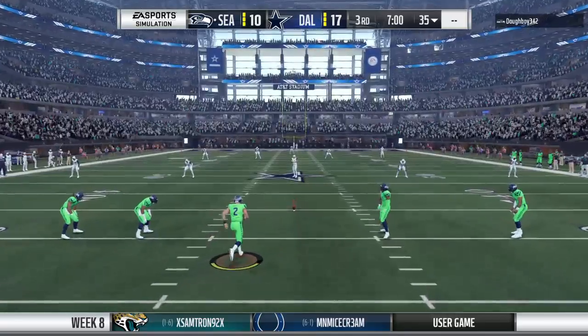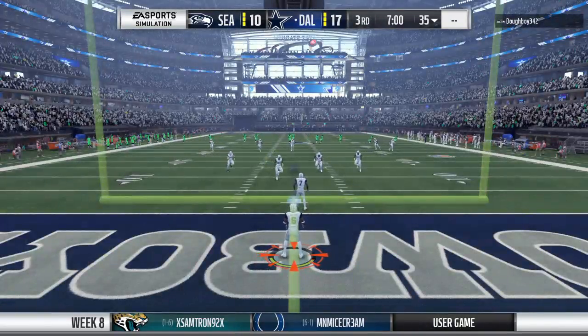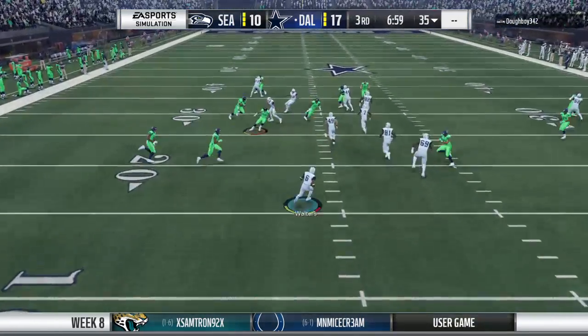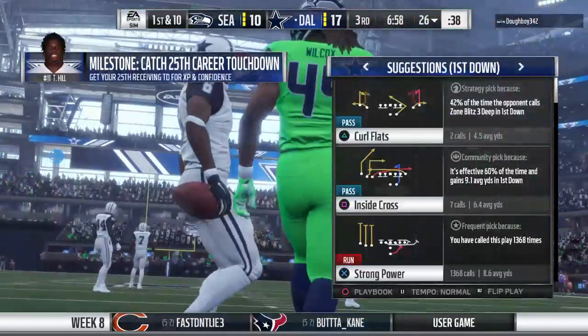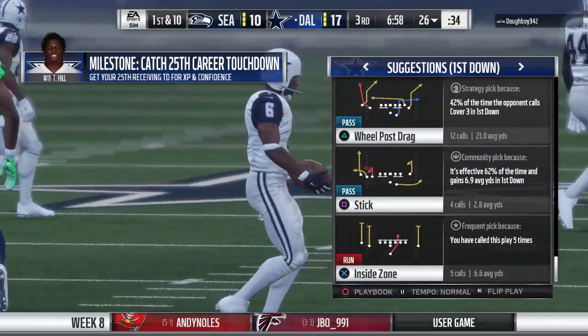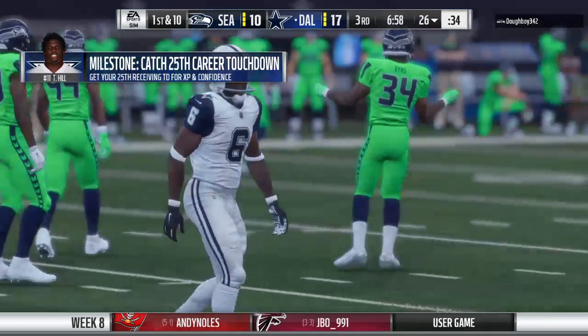Both teams appear ready for the fight ahead, and we resume action here in quarter number 3. That's fielded in the end zone. And he'll get it up to about the 26-yard line, just across the 25. Out come the Cowboys now as they'll go on offense first here in this third quarter. They have the lead. Now they'll be looking to extend that lead.